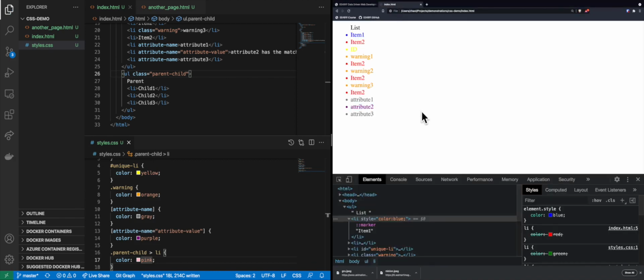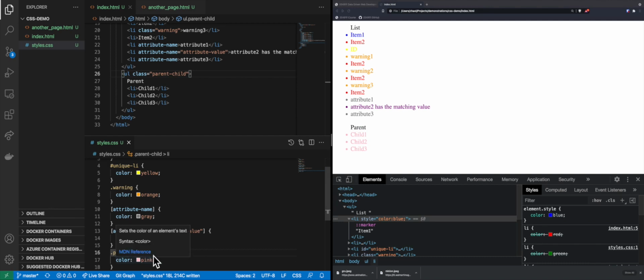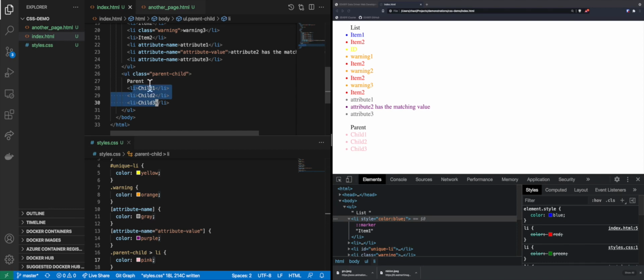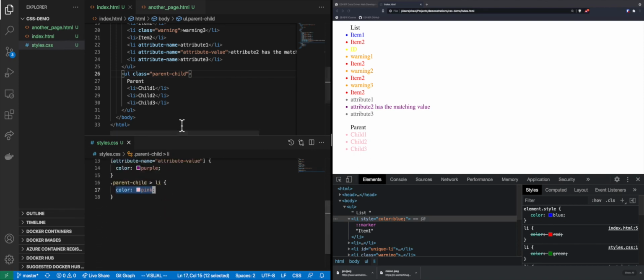So now the children of the parent is, so the list items are the children of this unordered list tag, which has the class parent child. So this is the parent and this is the child. And whatever's matching it will have these styles. Okay.